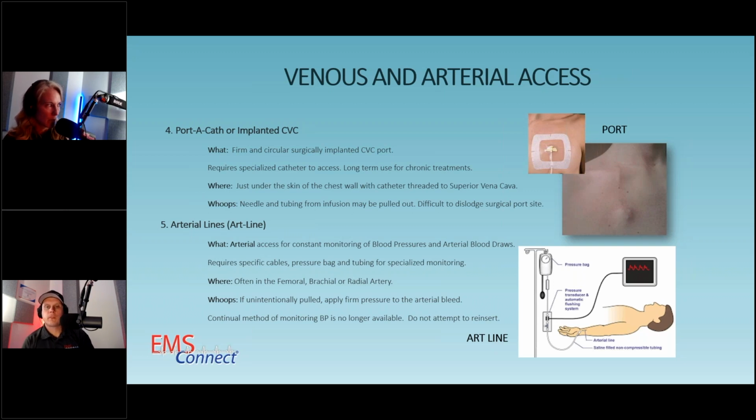And so we have the venous access, a central venous access, and then we have our art lines. With our arterial lines, the access point is arterial based. Usually the most common sites are going to be in the wrist or in the groin, so radial or femoral. Those are your two biggest access points that are most commonly used. And the patient won't go home with these. This would be your interfacility transport.